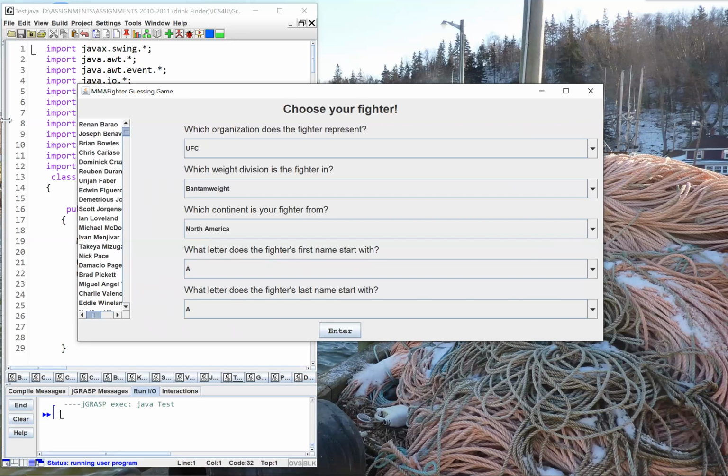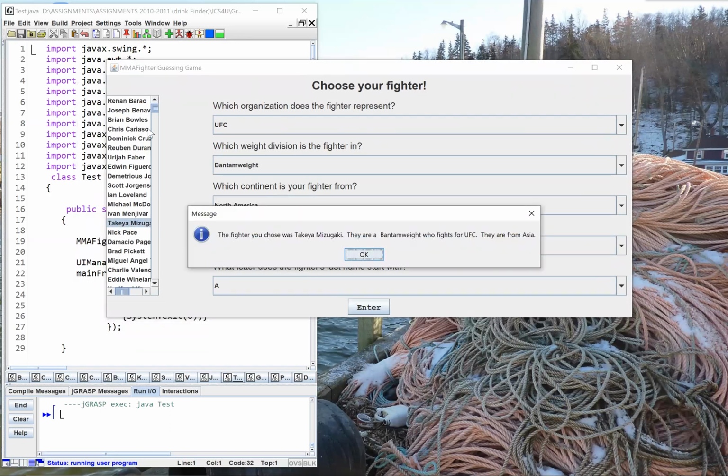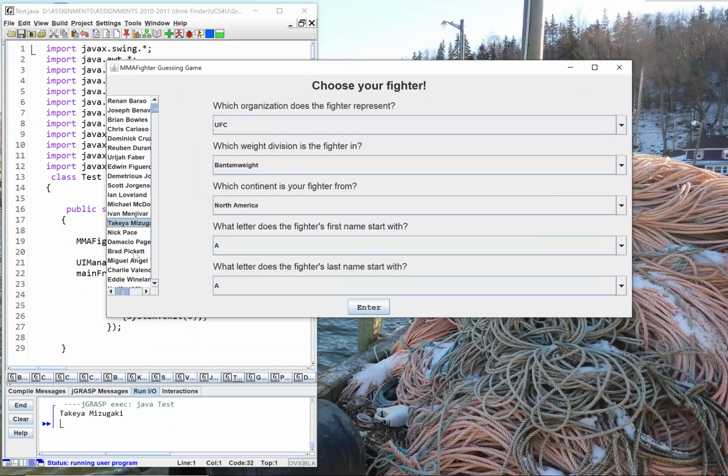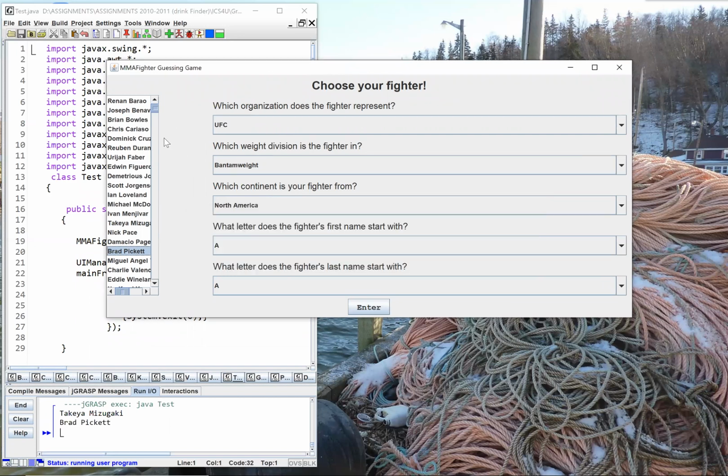This particular one here is MMA fighters. I am not well versed in MMA fighting, but if I click on a name at the side, it tells me about them, so I have the ability to learn a little bit. Okay, whoops, I have to say close. I believe there's also the option to pick different fields, but the thing is I have to know somebody, so this may not bring up any of the fighters. I would have to know the fighter in order to pick the data to find my fighter.